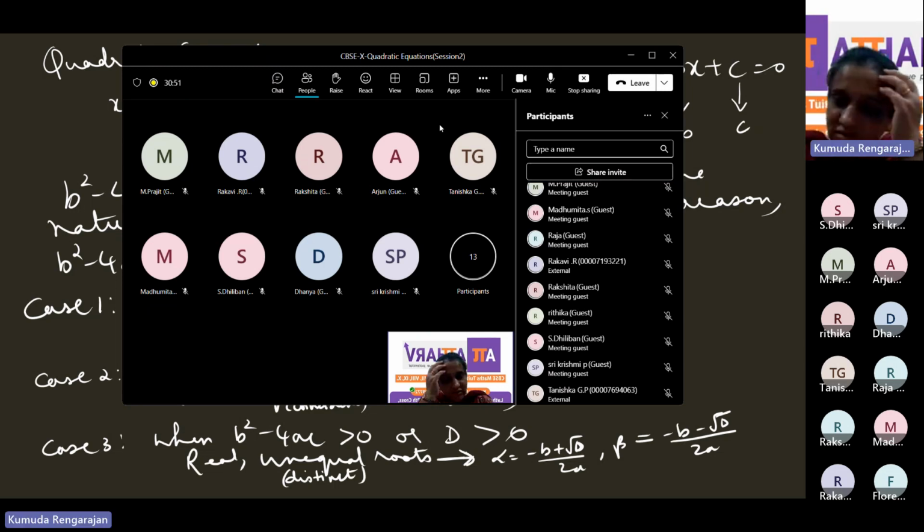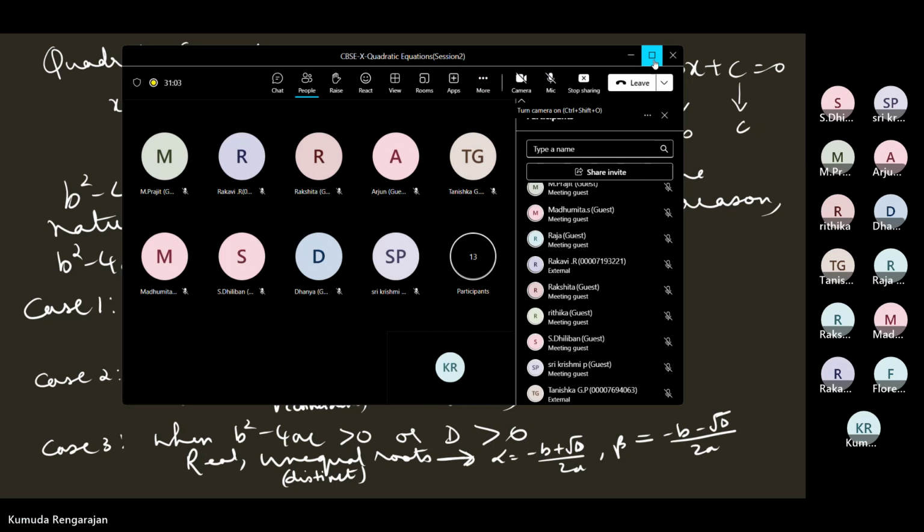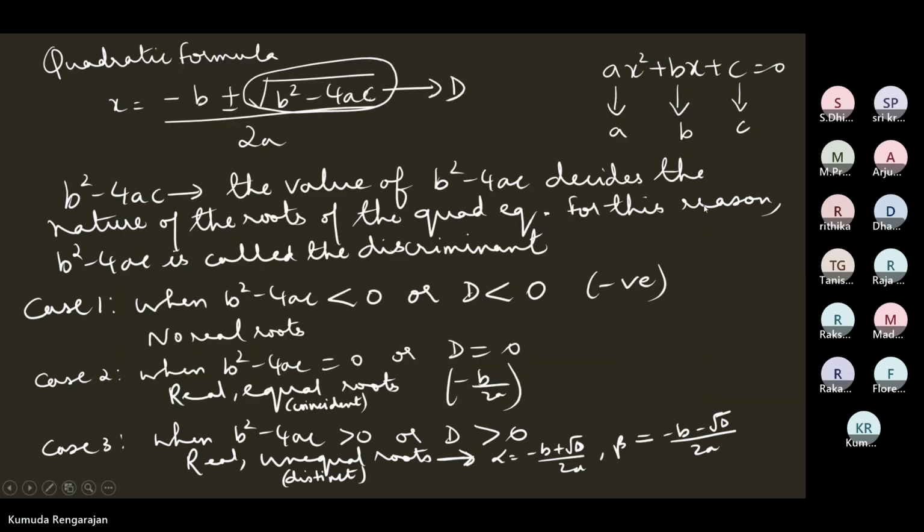Children, just give me 2 minutes. Sashank is not able to join the meeting. I'll just help him for 2 minutes. I think the meeting will go on hold. I don't know. Just please stay there. Take a screenshot of this one, children, so you can write this till I get back. Take a picture. Taken, ma'am. Okay, thank you.